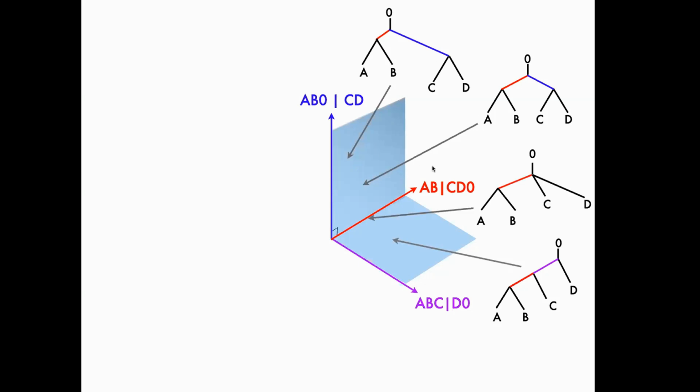And then trees that are degenerate, so this one only has the AB edge, are going to be on the axis. So you can think of shrinking, say, the CD edge down to 0 to get this tree. If you just imagine that edge shrinking, you get from this tree to this tree. And then I can imagine growing out the purple edge and moving into this orthant.